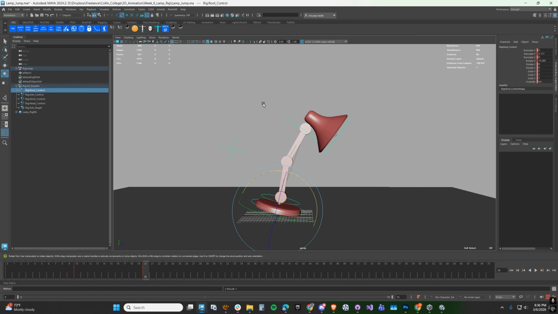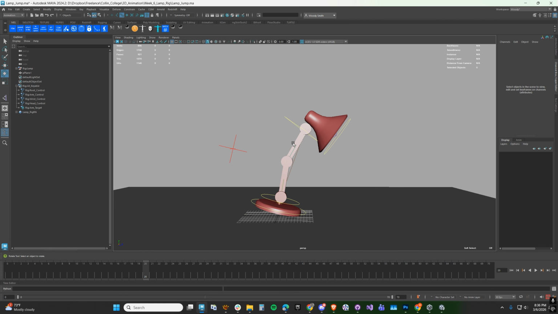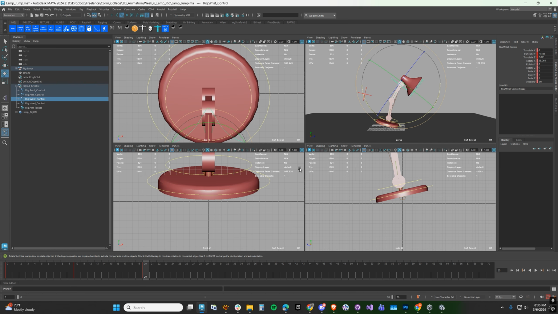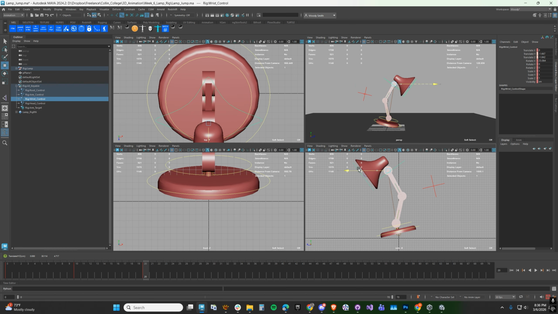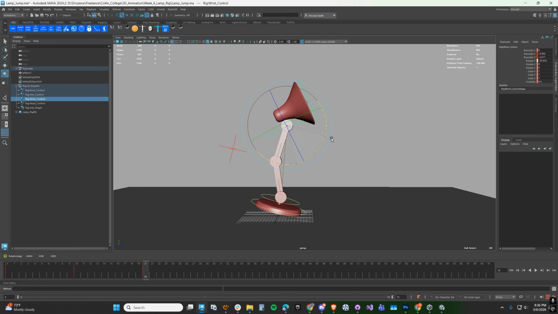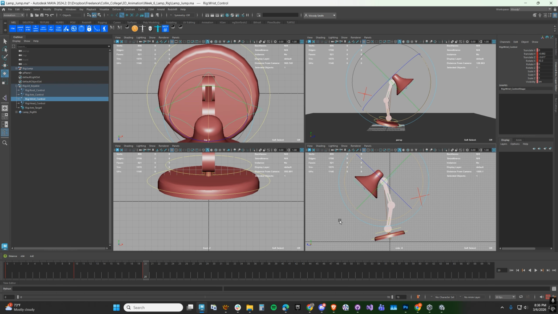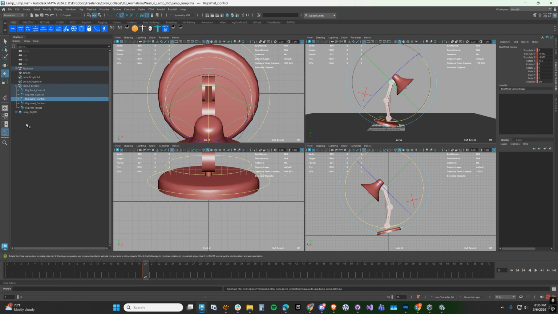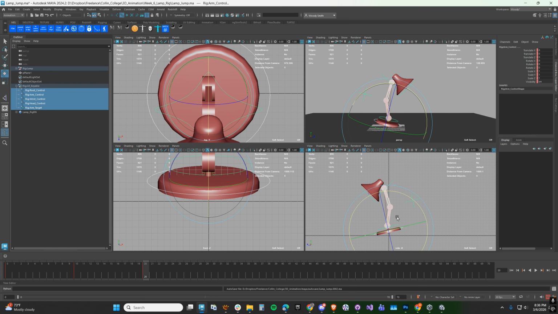Now you'll notice that because we have the rig set up in a very simple way with the head following the root, the head is moving forward and backwards with the root. So we're going to kind of counter animate the head by moving it back over the root like this. And then we're going to move it up just a little bit, and we're going to angle the head up just slightly. Now, you can have the head look up as the character is jumping, but I have it look down, and we'll see that in the progression of our jump. So select all of your keys, and you're going to push key or S. So now your character is bending down, they're pushing off.